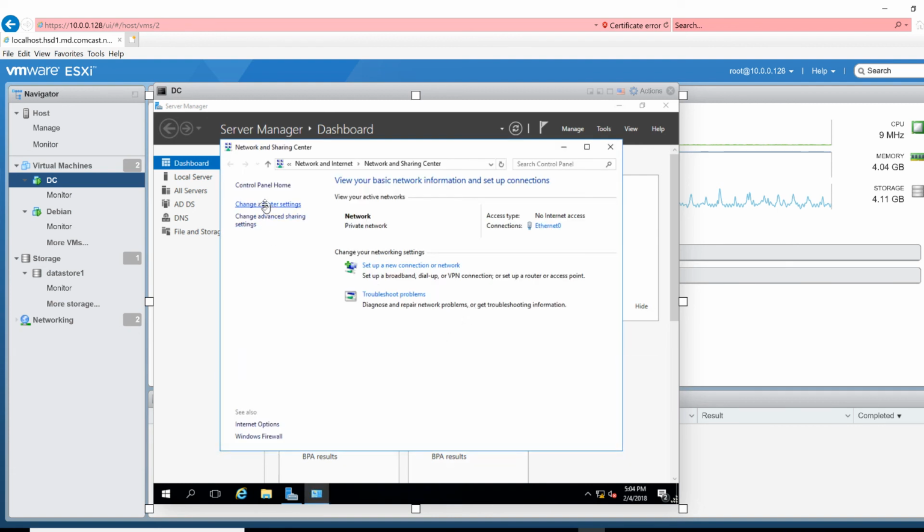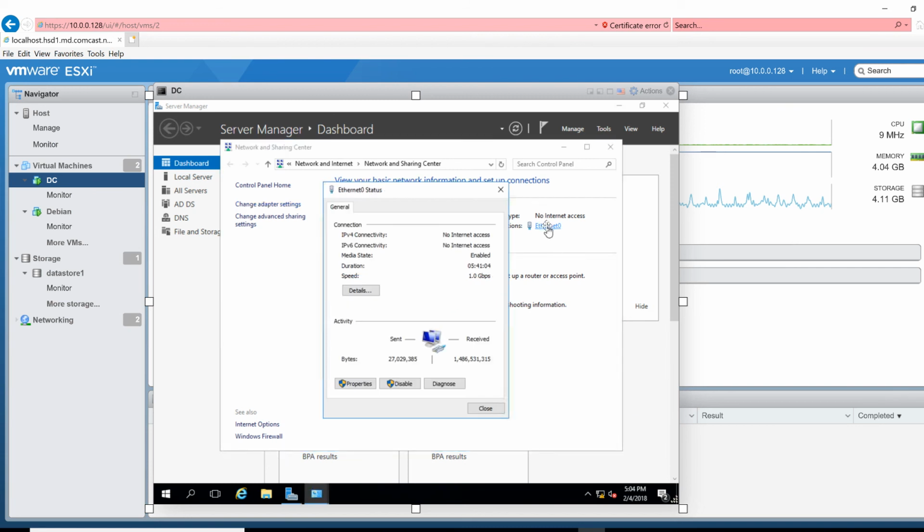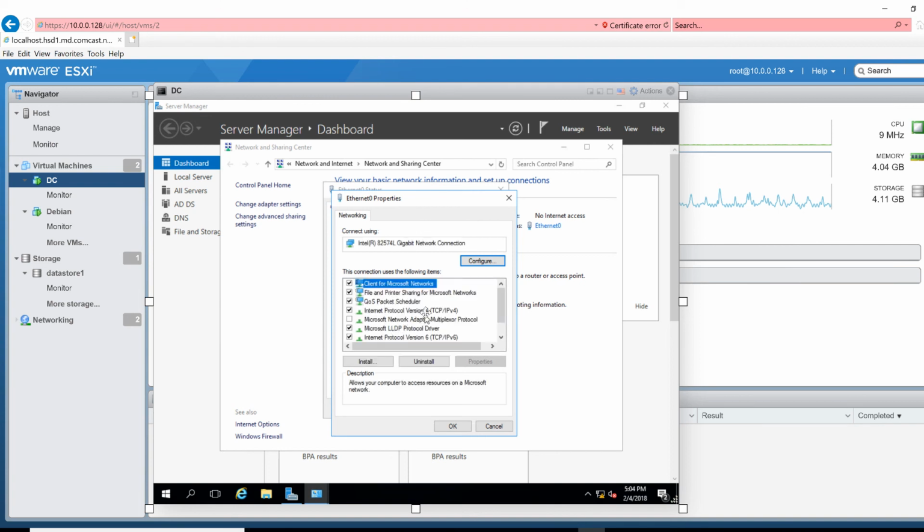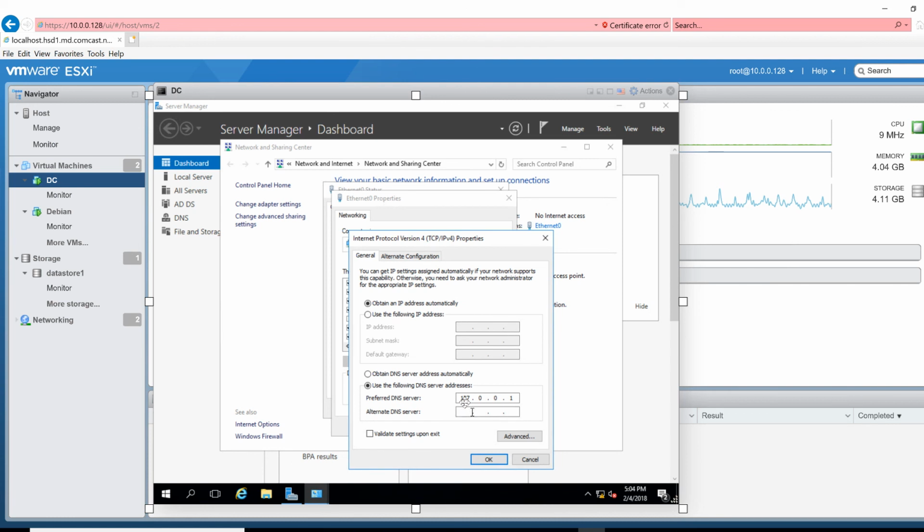Now here I'm explaining something: if you want to get internet access on this machine, the first time you add a domain controller, what will happen is that the DNS section is going to add that 127 address, as you can see right there. But you can also put a Google DNS, which is 8.8.8.8.